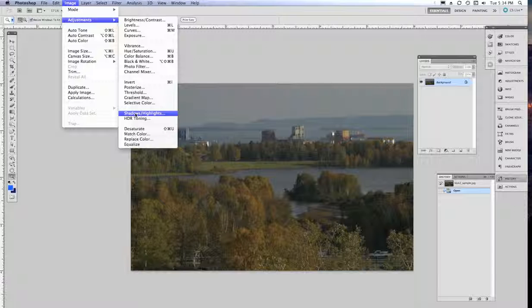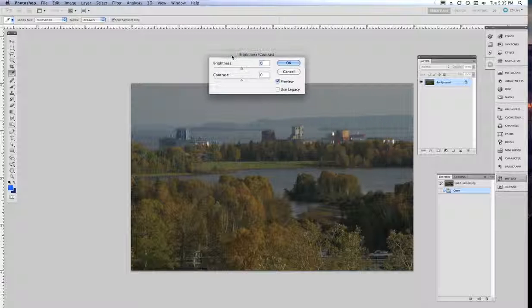Shadows and highlights I do like. You'll notice that's a more common name now for some of the blacks and whites in photos. HDR toning. HDR stands for high dynamic range. Again, another kind of funky effect that's really popular right now. And the last couple are, again, kind of color based, a little more artsy. And I encourage you to go in and try them all. The ones we're going to look at are mostly the top four and a couple in here, mostly the color changes. So the first one we'll look at is brightness contrast.